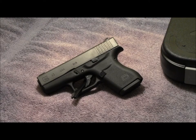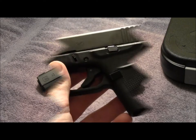And in my case, reliability, actually. I haven't shot a ton of rounds through the Glock 43 yet, but I would say a little over 200, and not a single hiccup at all. With the Shield 40 caliber, I noticed it pretty much will not shoot Perfecta ammo. It really doesn't like Perfecta for some reason. And I did have a few failure to feeds with other types of ammo, but it was mostly reliable, but definitely far from perfect.